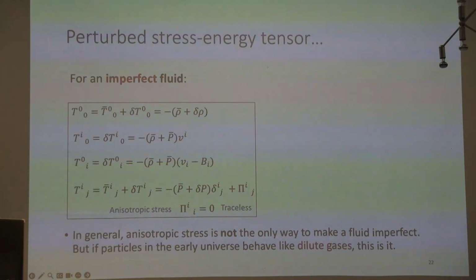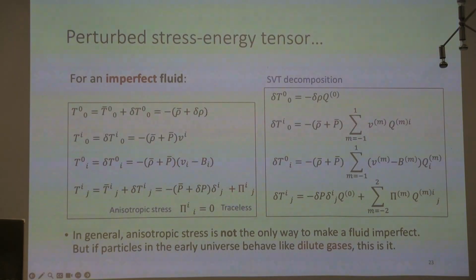I also have anisotropic stress, which is itself a traceless 3x3 spatial tensor, and so I can decompose this as well. So what I get in the end, once I do the decomposition, is essentially just replacing every time I see a V_i, I replace it with a sum over these different irreducible scalar and irreducible vector components, and so on, okay? So V_i becomes that, and then my anisotropic stress gets decomposed in this way, and the pressure perturbation is itself a scalar because it's related to the trace of the space-based part of the stress energy tensor.